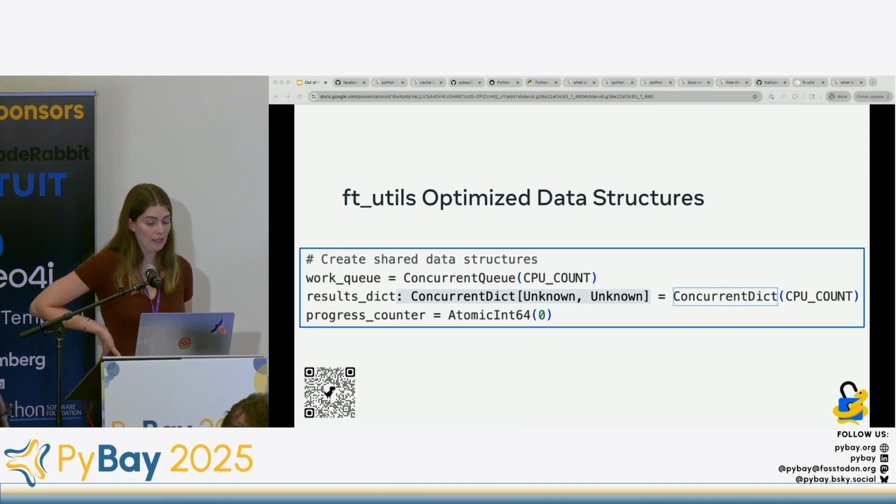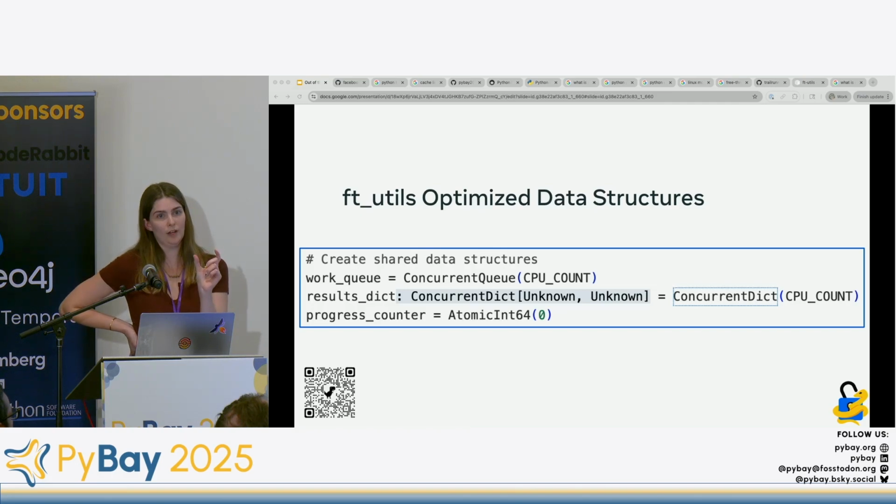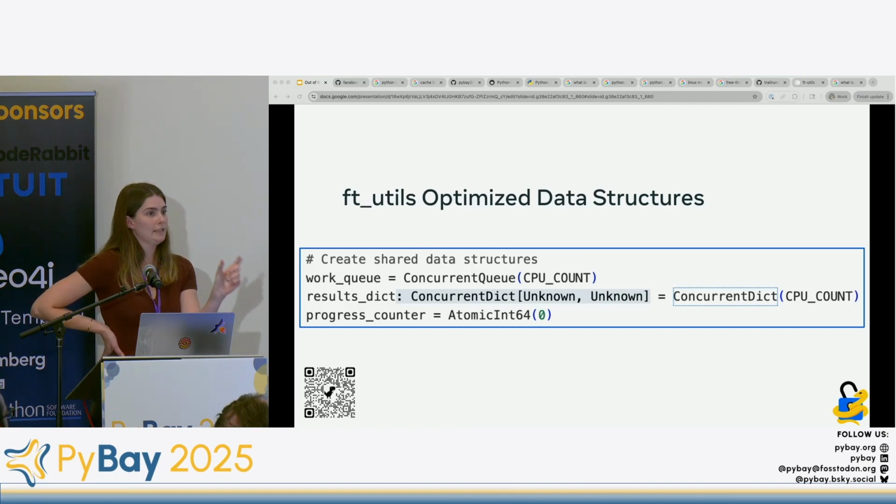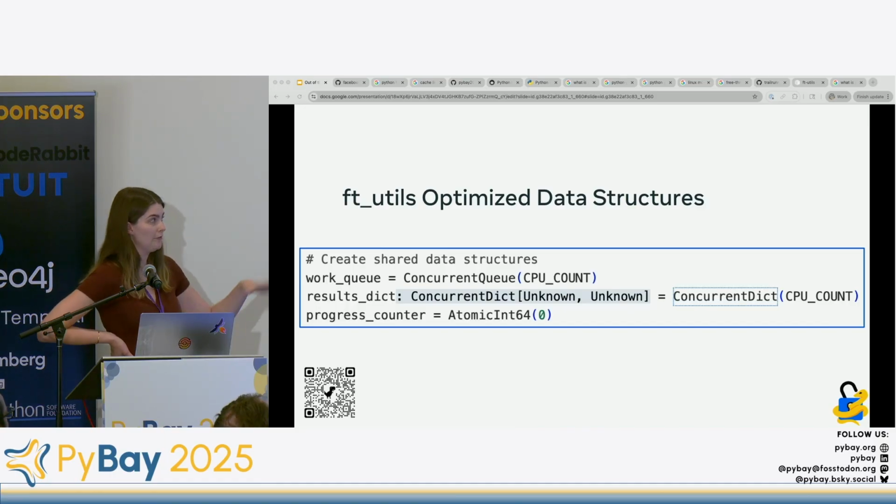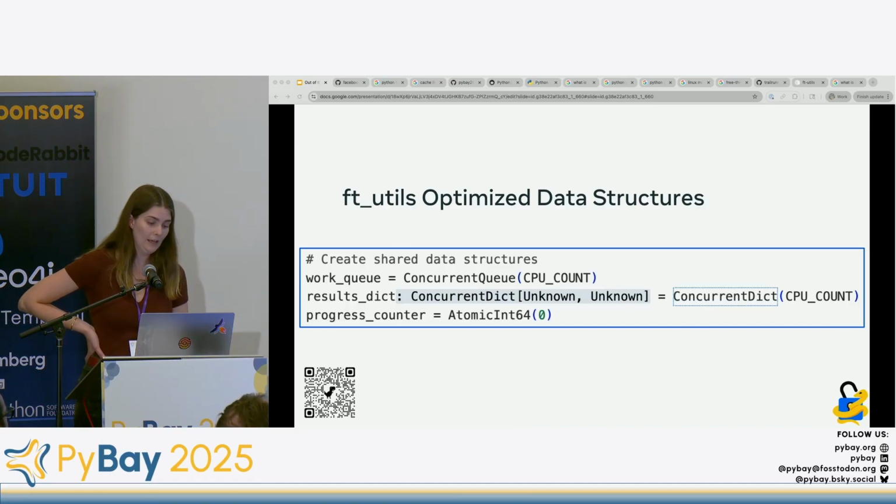And then atomic int64, this creates a 64-bit integer that can be updated atomically. All integer operations become atomic, so x plus equals 1 must complete, it cannot be interrupted, and therefore we can stop ourselves from race conditions without specifically adding locks all over the place, which is pretty nice.